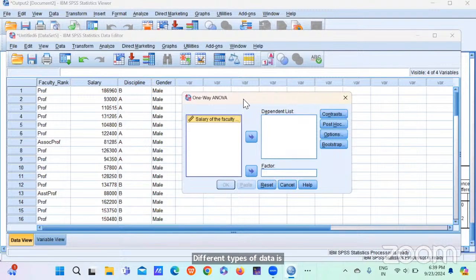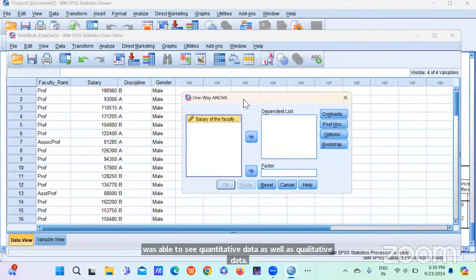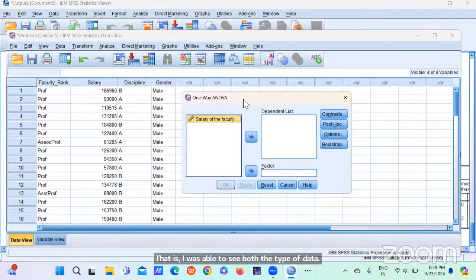When I selected independent t-test, I was able to see quantitative data as well as qualitative data, both types. But when I click one-way ANOVA, I am able to see only the numeric data, that is only quantitative. And I am clicking on the dependent variable.